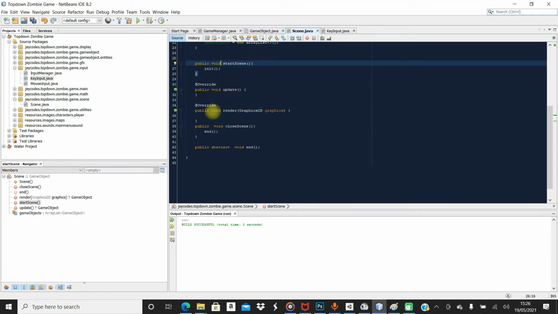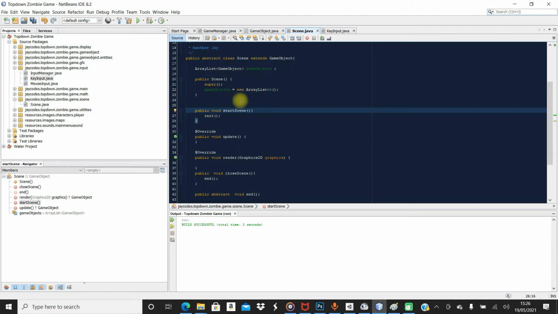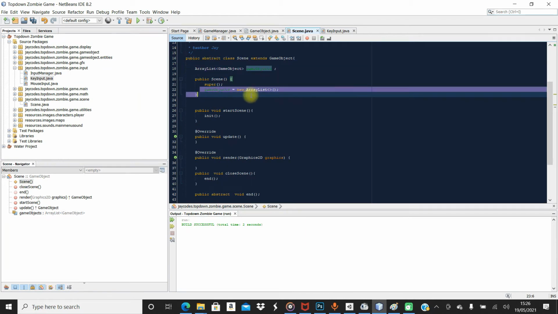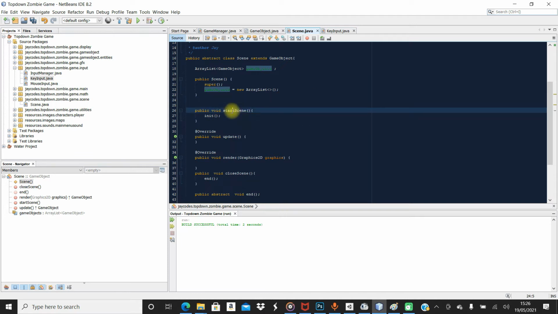Now the other thing that we need to do is inside the... Oh yes, now I need to explain why we need a list of game objects. The reason that we needed a list of game objects is that we're in a scene, right, and we're going to be using lots of objects, so we're going to need to grow and shrink our objects as the game progresses.